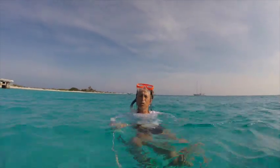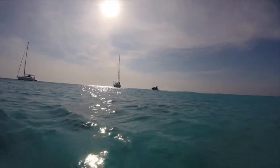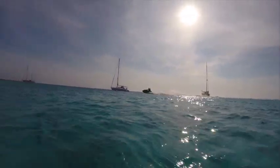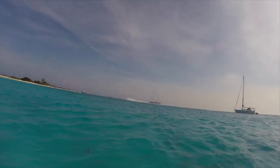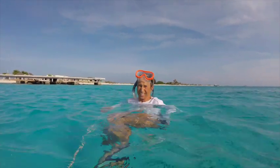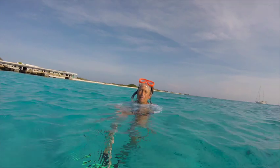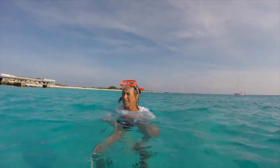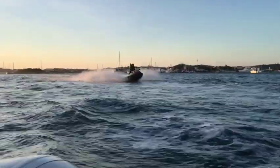So we come out for a snorkel, but there's that jet ski that's racing up and down the beach, and we just hear so many accidents all the time with jet skis. You know, they're accidents, but they happen, and it's because they're just going fast, and it's a shame really. If you want to be a speed freak, why do you have to do it on a beach like this? I absolutely hate those things. Everywhere we've gone in the world, whether it's from Turkey to the Amazon rainforest to here, it is plagued by jet skis.